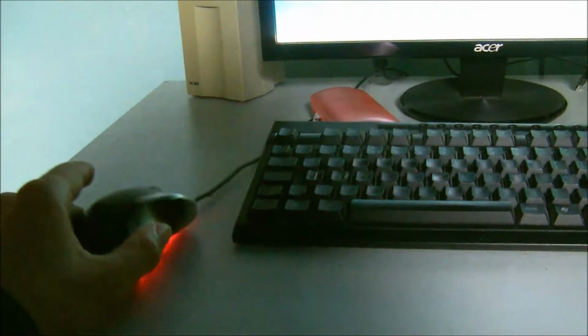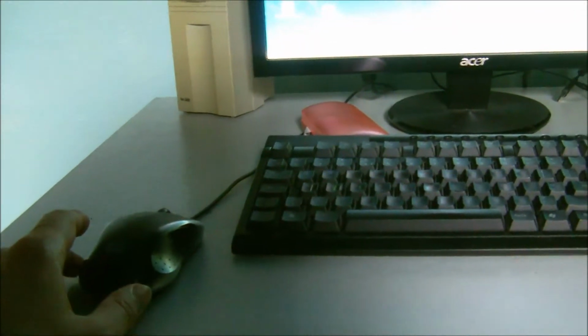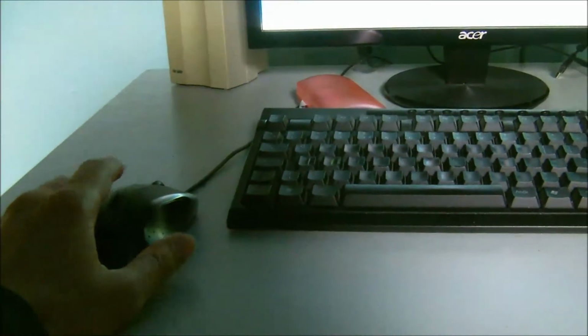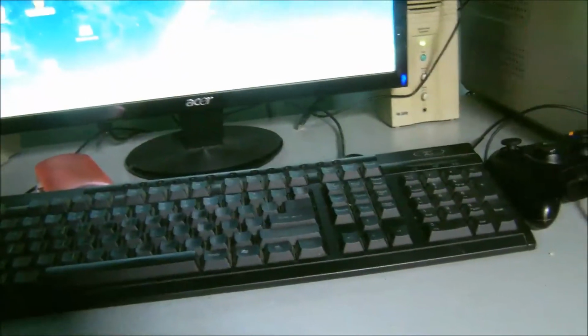This is of course a computer mouse, and the purpose of this video is to commemorate the death of Douglas Engelbart, who died a couple of days ago, and who invented the computer mouse. This is obviously on the left hand side, as it should be, unless you use the numeric keypad a lot, in which case it should be on the right hand side. And obviously it's also an optical mouse.